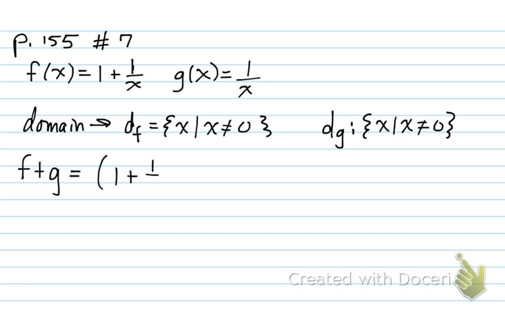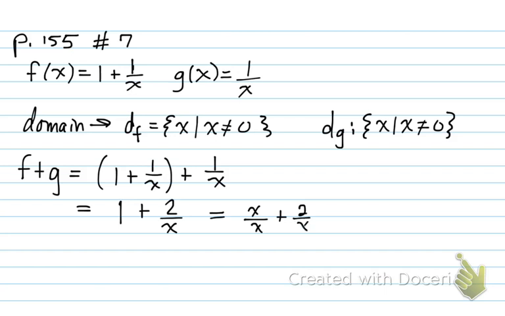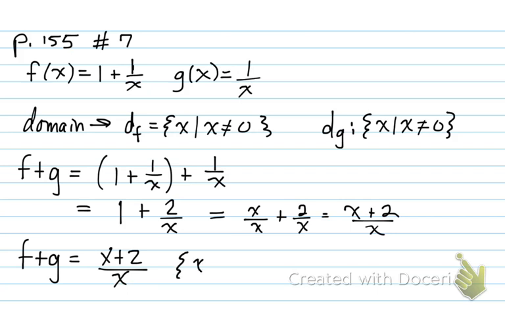As we begin to perform the operations, notice that we're actually going to be dealing with fractions, so all of those rules apply. You have to have a common denominator. For 1 plus 2 over x, we're going to get a common denominator of x and then write out the final sum. Notice here that x cannot equal 0 for the overall function either.